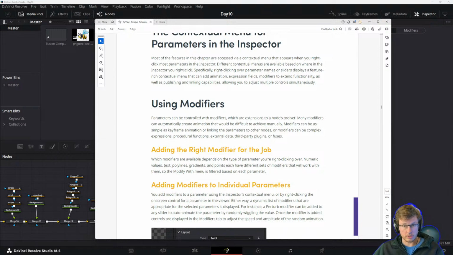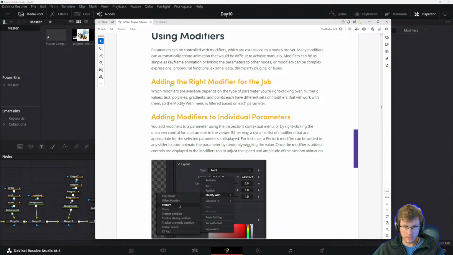I don't know what a fuse is. And then adding the right modifier for the job. Which modifiers are available depends on the type of parameter you're right-clicking over. Numeric values, text, polylines, gradients, and points each have different sets of modifiers that will work with them. So the modify with menu is filtered based on each parameter.